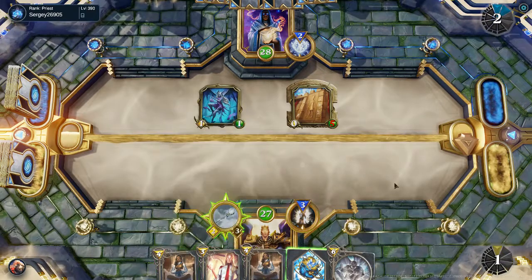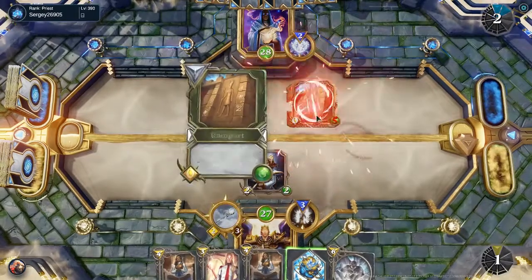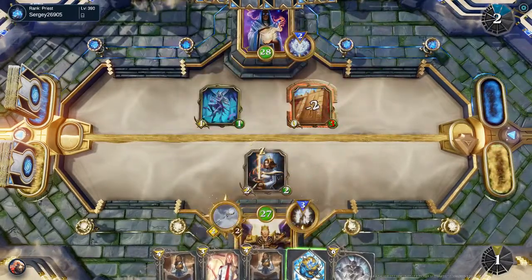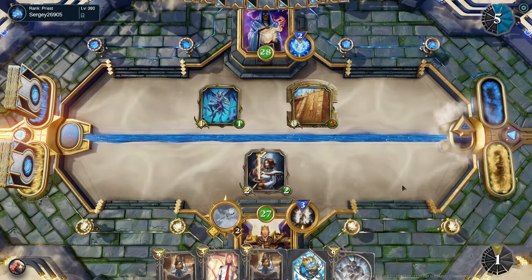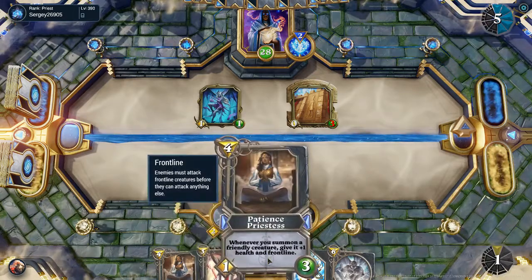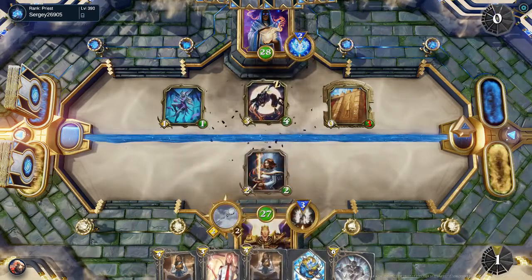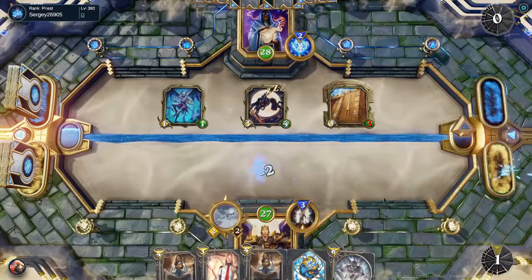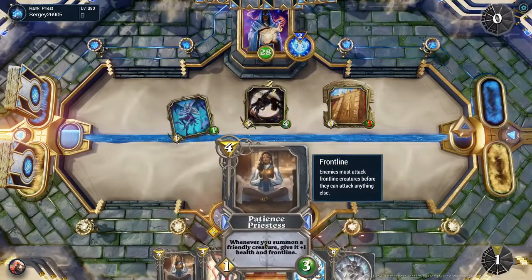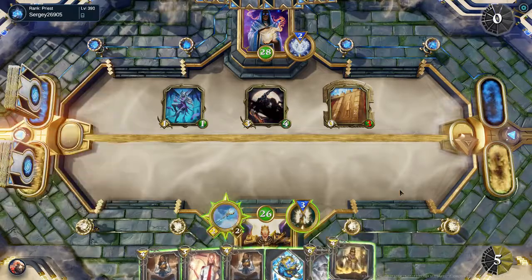I will go ahead and keep the acolytes coming while I knock down the wall with my rod. At some point I want to be able to get this Patience Priestess out there. But just putting it out there by itself will get her killed.